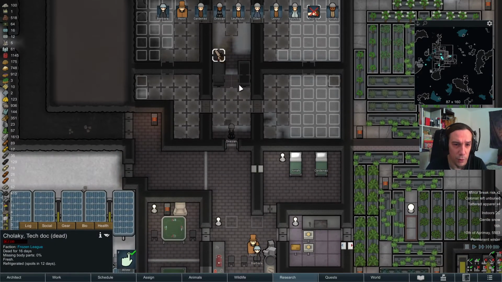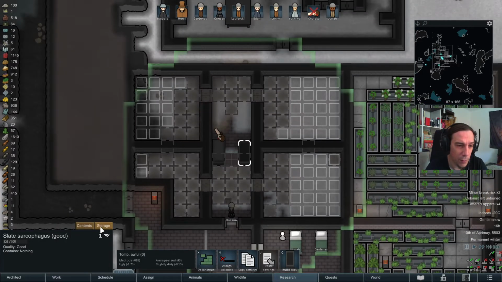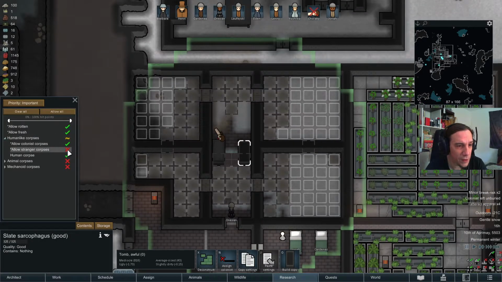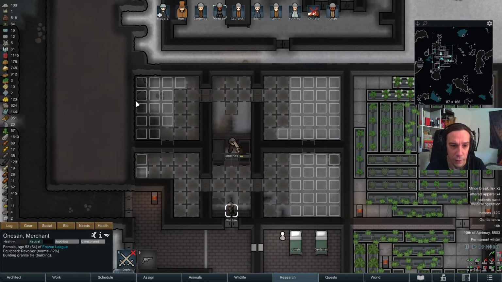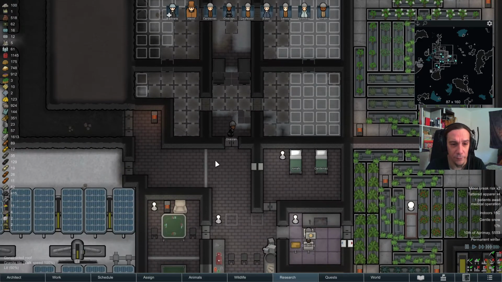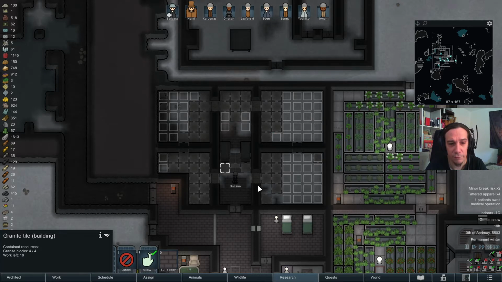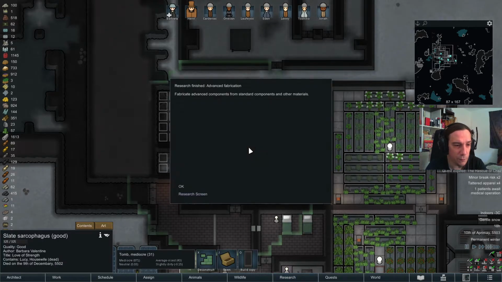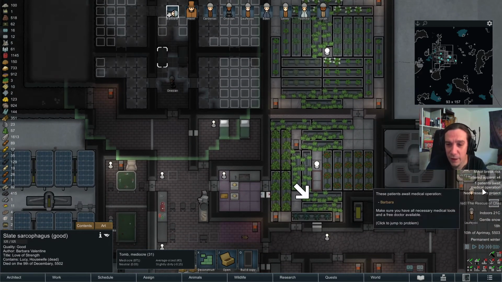Cholaki was never one of my peeps. I'm not sure if I'm able to bury him. So in that scenario, you have to allow stranger corpses as well, and then it's all fine. There we go. That just feels a lot better to me. Let's drop these here. Boom, done. The rescue of Chaz. Yeah, Chaz, I'm sorry. You're dead, I know.